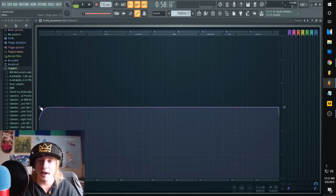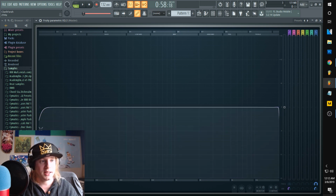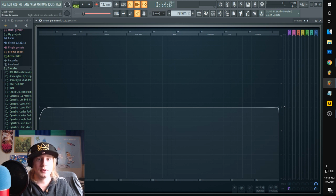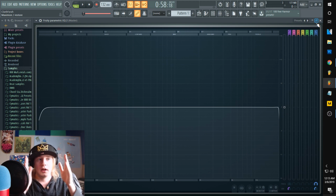And I have my low end right here. I'm going to order steep 8, yep. And then we're going to pull that all the way down to 20 hertz. So we don't have anything coming in below there. Anything below 5 hertz is just going to be a low rumble. It's going to be like chug, chug, chug. It's going to sound stupid. You don't need it. All right, so now this is just making sure we have important information in.